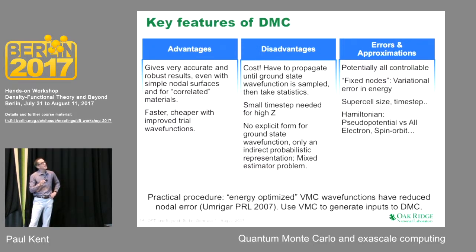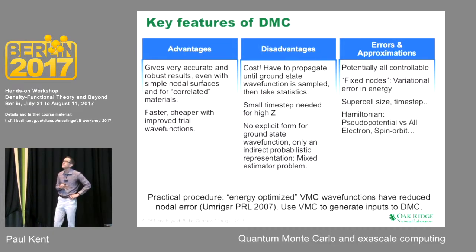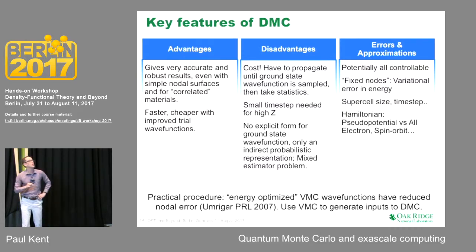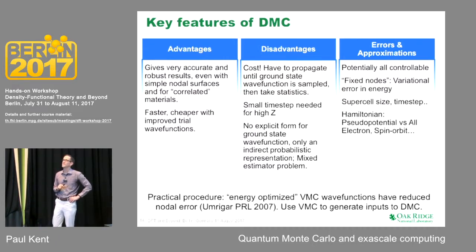And then finally, I think it's always worth thinking about this for any electronic structure method. We have to be very careful that we solve the right Hamiltonian. There's no point in having an exact solution of the wrong Hamiltonian, right? So, for example, if we use a pseudopotential, that needs to be good enough for the job. And similarly, if we have a system with spin-orbit interaction, we better make sure to put that in the Hamiltonian.